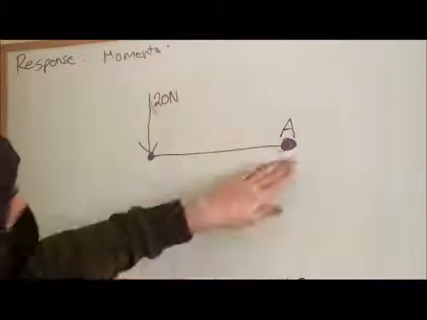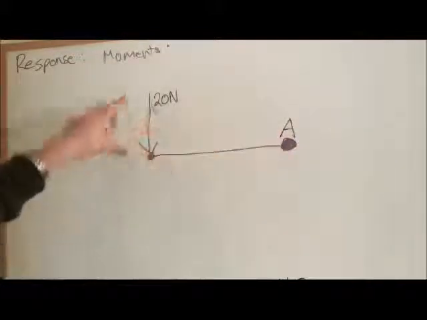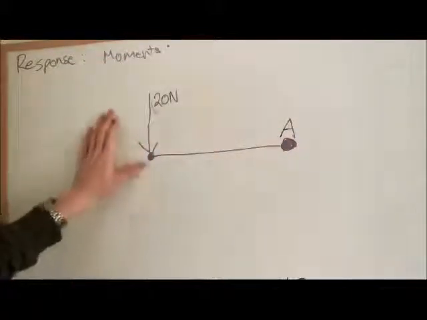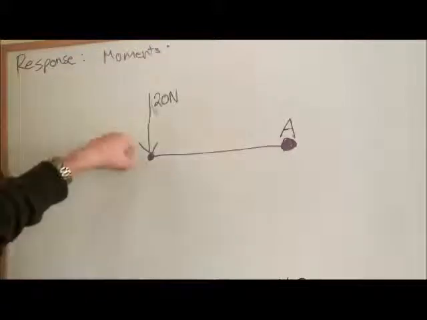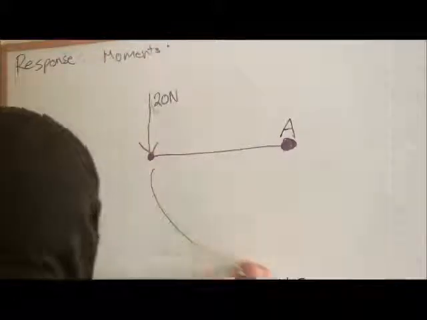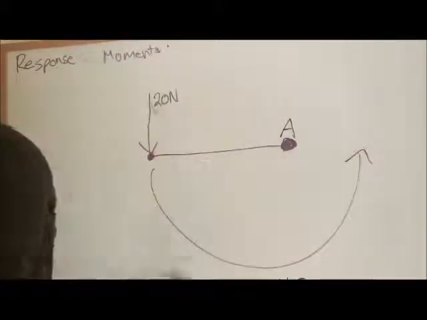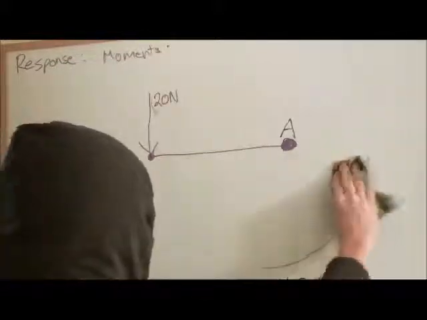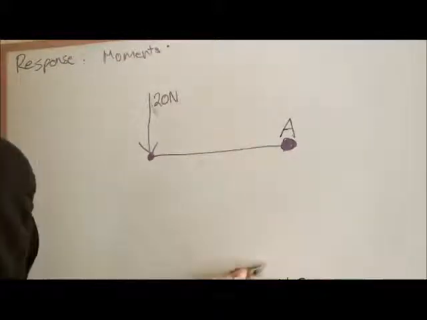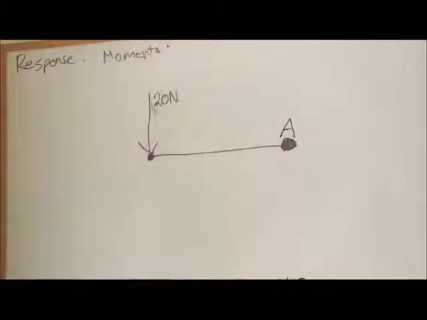Okay, so if you have it fixed here, but it can turn, and you have a force acting downwards on the bar, which way is the bar going to turn? You intuitively say, well, if you're pushing down that way on the bar, it's probably going to start spinning around that way. And that's correct. So you can intuitively look at most questions and figure out which way. Otherwise, you can use the right hand rule.